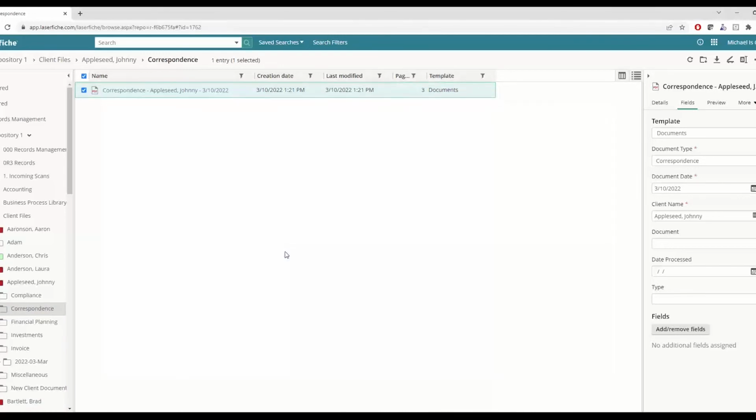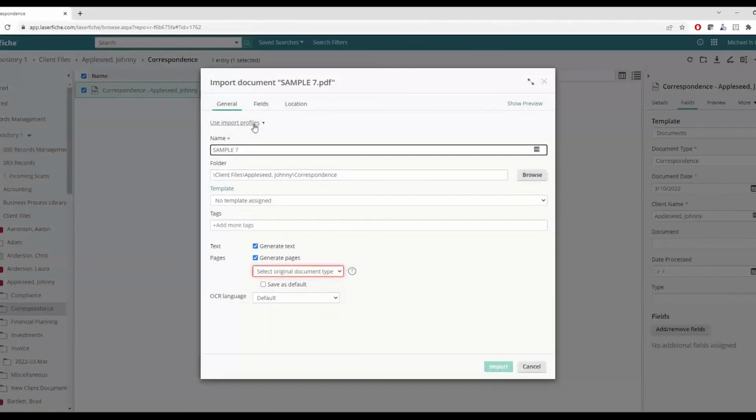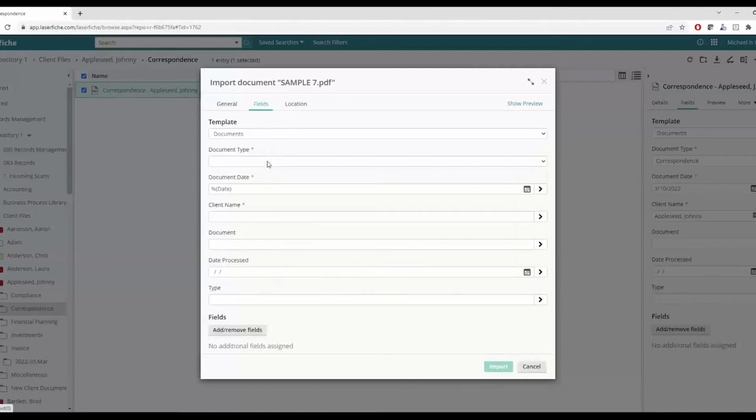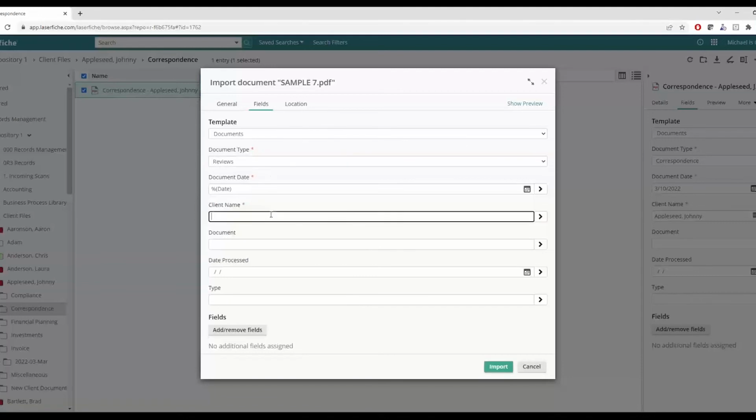We could even pull in a document here for a different client using our import profile, since this imports to the one incoming scans folder and everything processes through there. So under fields, our document type will be reviews.